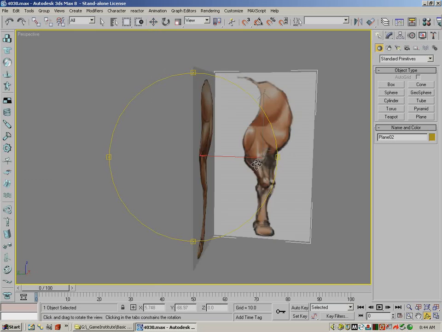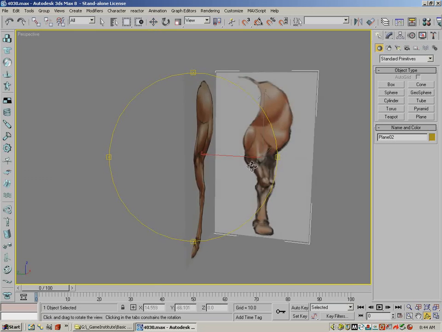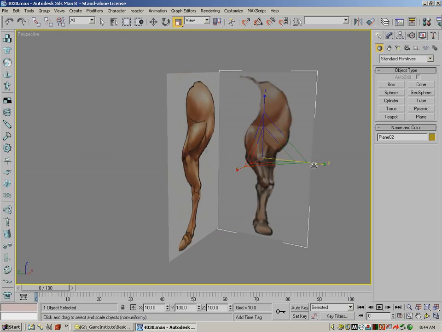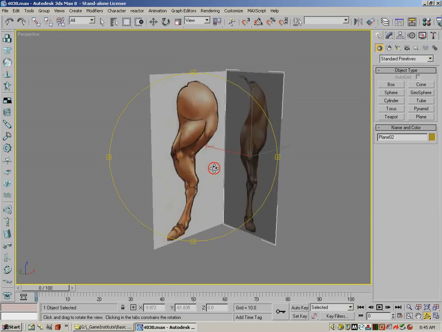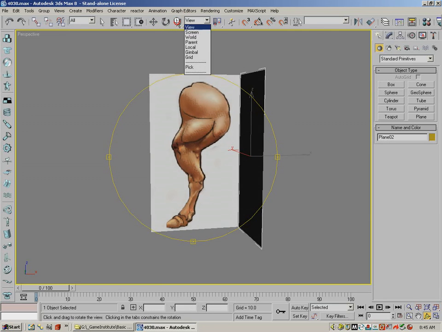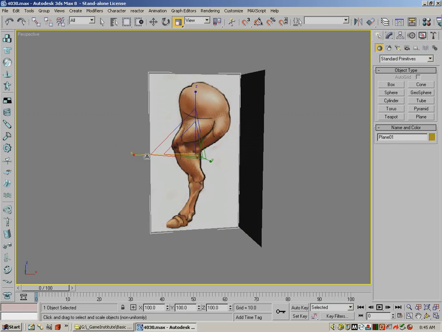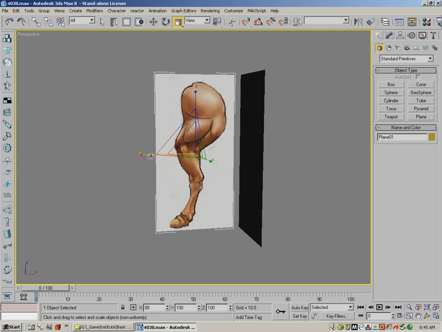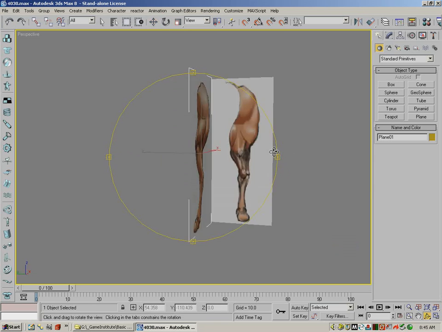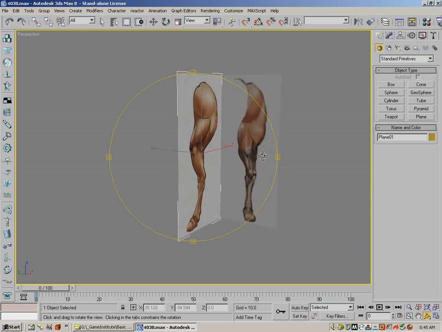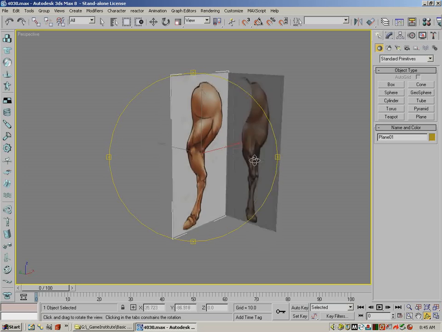You can see there's our horse leg. That's the front. Pretty close. Now you can adjust these if you wanted it to be thinner. You can see I don't want it too thick. So I'm going to adjust this down a little bit. And just scoot this over, and we'll make sure the side looks about right. Oops, wrong one. There we go. I want the side to be about like that, I think. We'll scoot that in. Okay, and there's our image planes for this horse leg model.